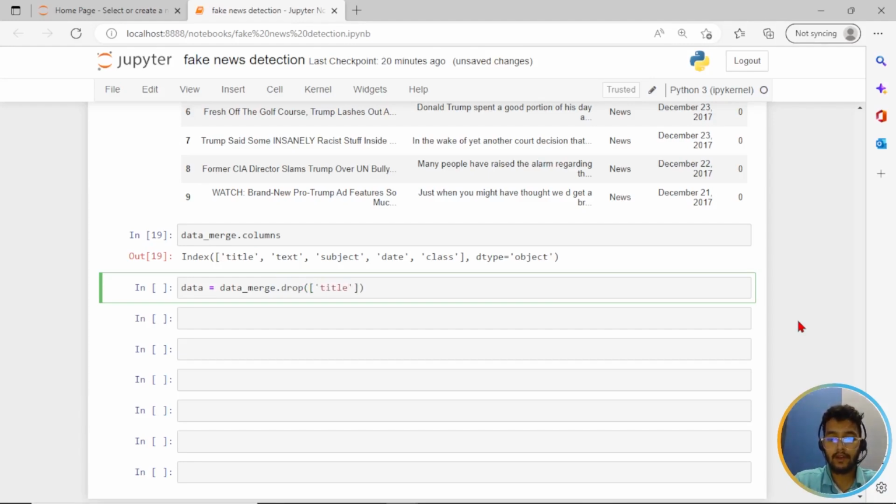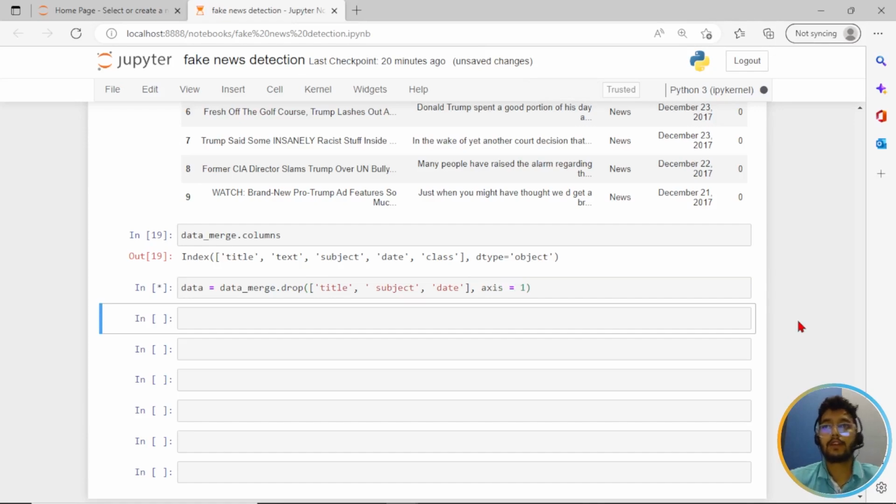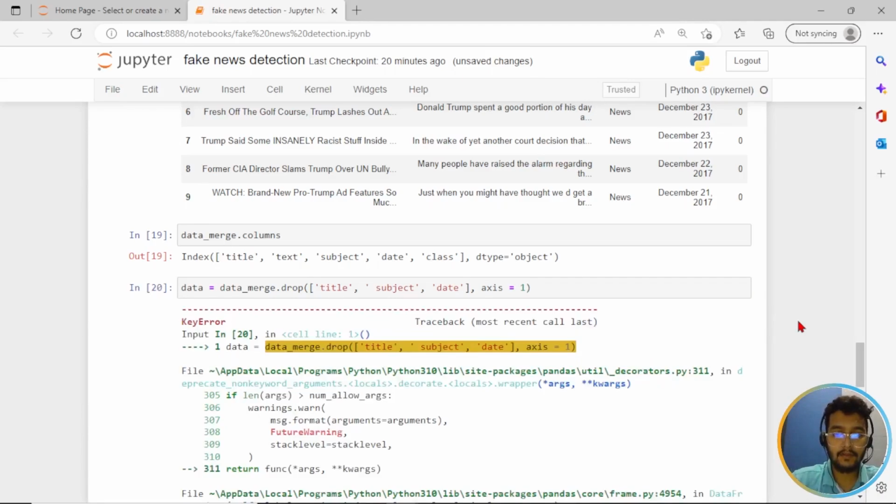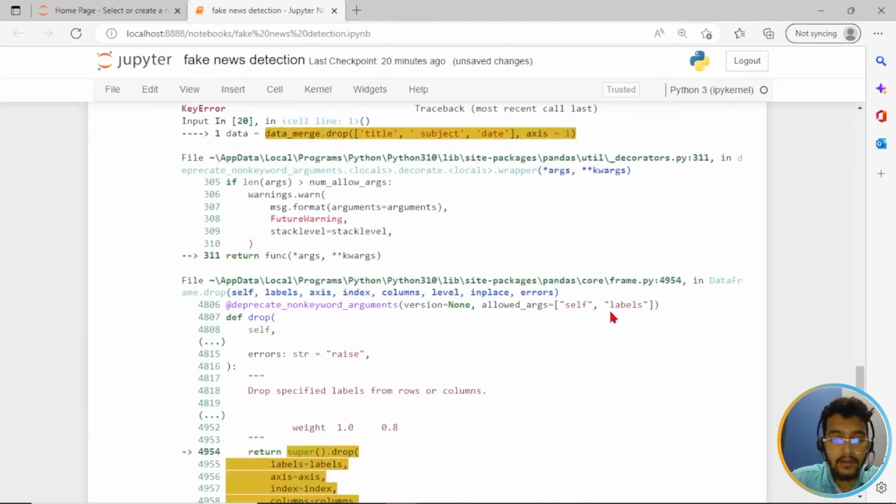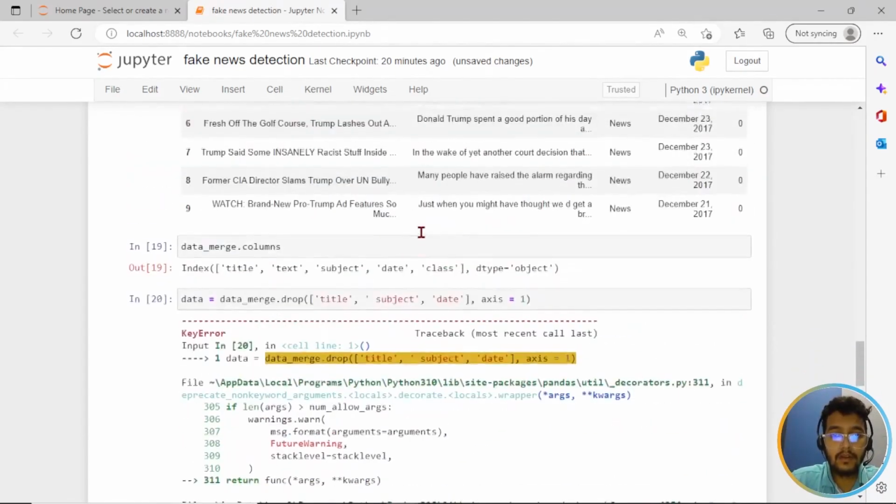Title we don't need, then subject we don't need, then so on. So let's check some null values. It's giving an error because of this.